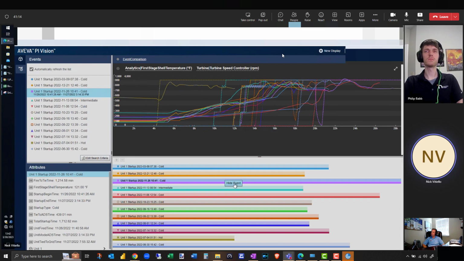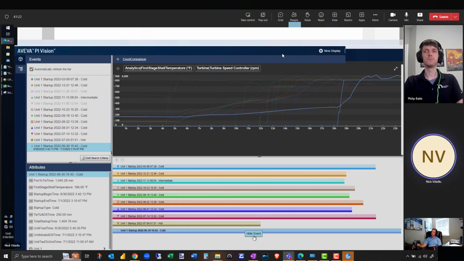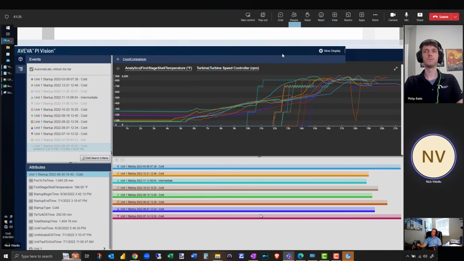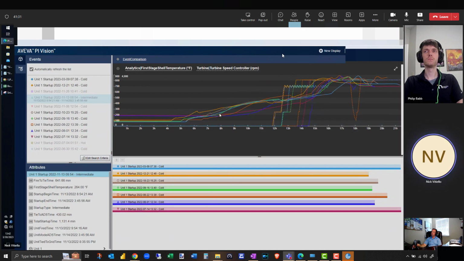But yeah, it gets really useful when you start filtering out some of the more anomalous events and narrow it down to a tight window of relatively close startups with all the same shell temperature. And you start to see variations for when, for example, the generators were starting to heat. This 2-hour difference right here, there's some cases where there's a 2-hour difference. This helps you point that out. That's a significant amount of time in a startup window. So being able to explain why that's happening is really important.